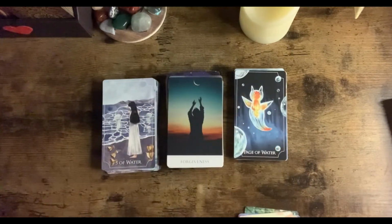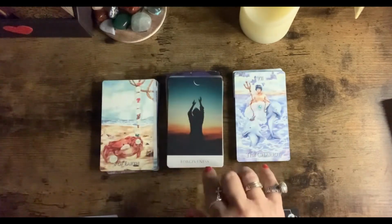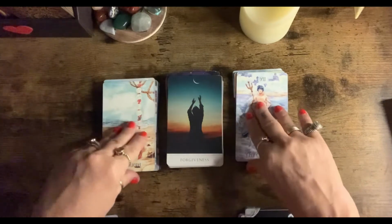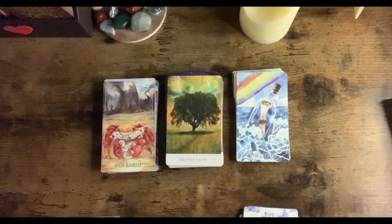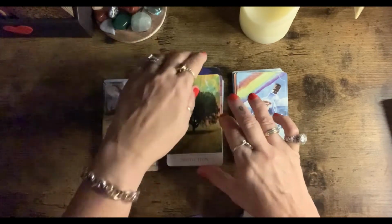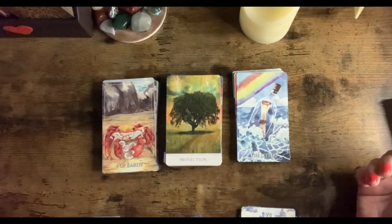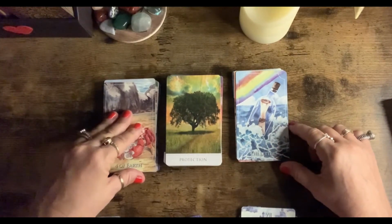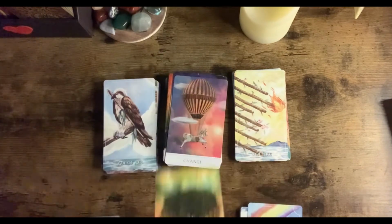So even though the artwork is very different, and I don't know if it's because I've trimmed my Sacred Destiny and it's tarot size, and actually this does go with more tarot decks, I think, since I trimmed it, getting rid of those white borders. But I do keep the letter. That's the extra card that came with the Healing Waves. I really like it. So I have kept it in the deck.